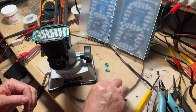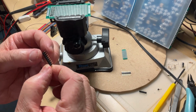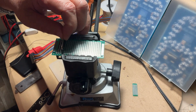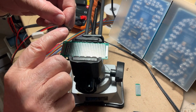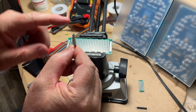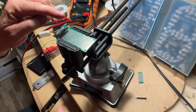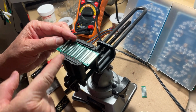Okay, so then from your string of contacts, you're going to cut 2 pieces of 8, but instead of placing them like you think, which is like that, you're going to place them upside down, because at the end, the black plastic you see here holding all the pins at the distance, we can remove it. So the only thing you have to check is to have these string of pins vertically aligned, okay?